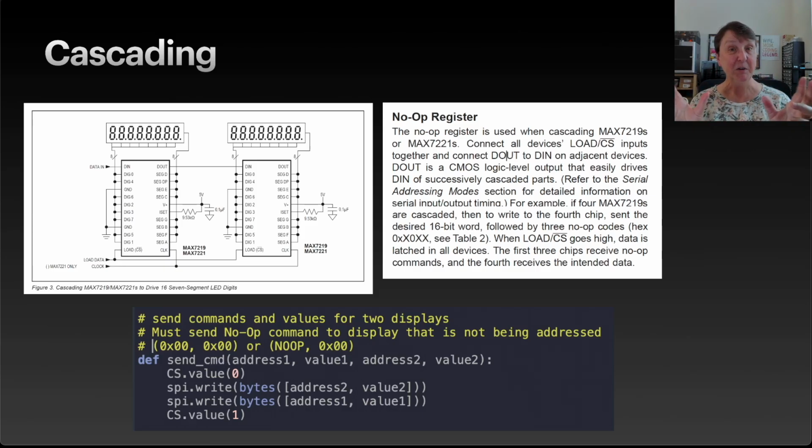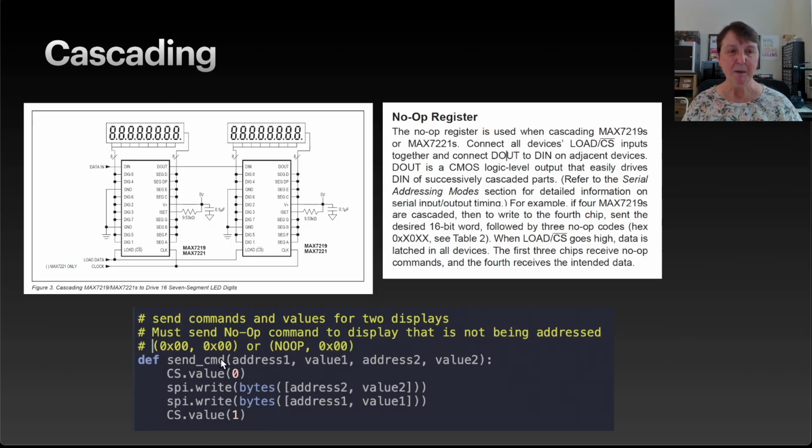And if you want to give some commands to the second display, you tell the first display, don't do anything, I'm sending a command to the second display. So I wrote a little function to enable that for two displays. Obviously, if you wanted to make a nice library, you would program this so that it would handle multiple displays. Again, I was just getting started, so I needed only two displays, so I wrote it this way. Maybe at some point I'll put together a full library. I think I have the skill set to do it now. But this function got me to where I needed to be to do the program I wanted to write.